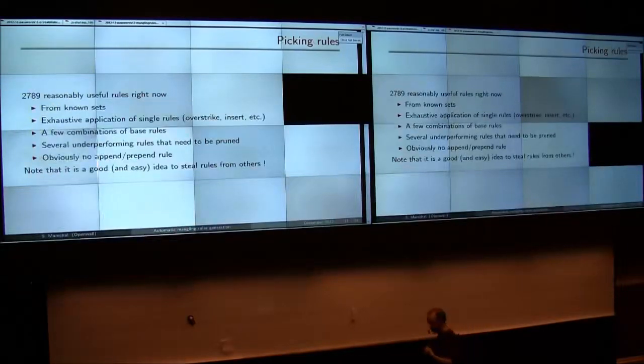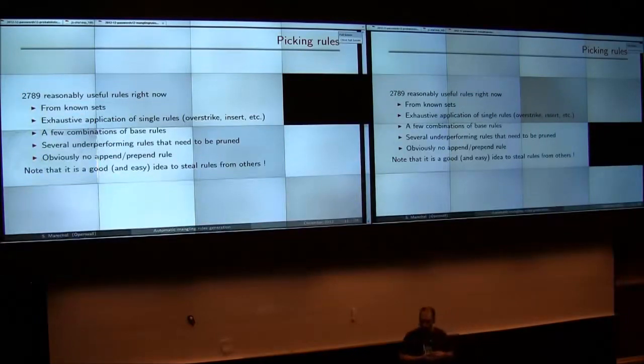So I selected a number of rules from known sets. For example, all John the Ripper rules, and I took lots of rules from hashcat, the hashcat rules that are distributed with the binary. I also added an exhaustive combination of simple rules, and a few combinations of rules that seem to work very well.